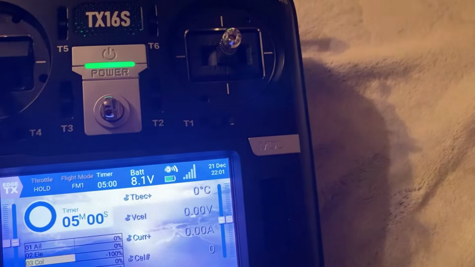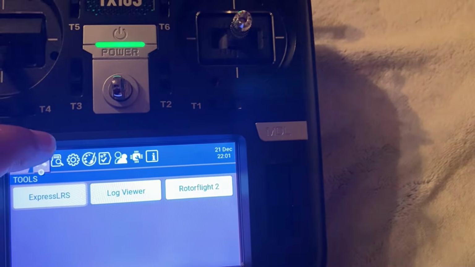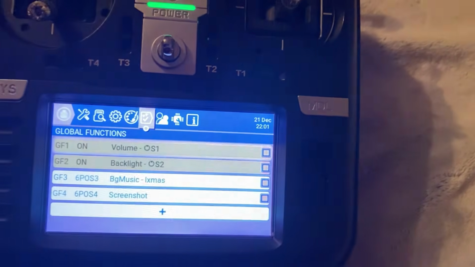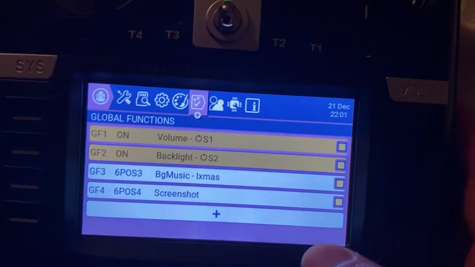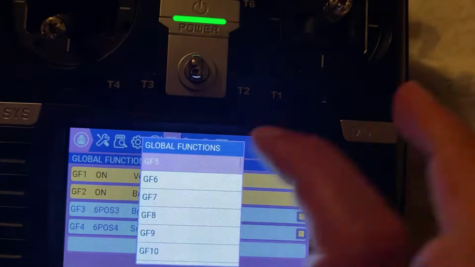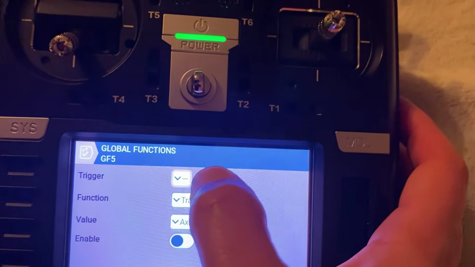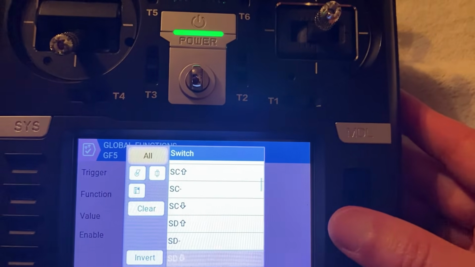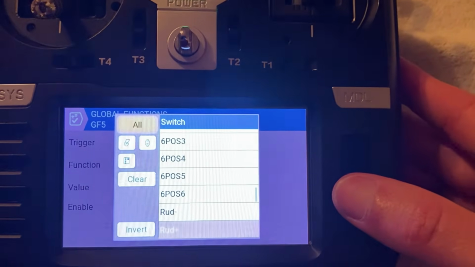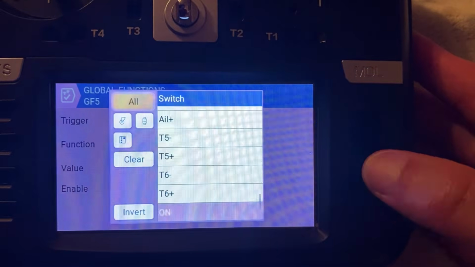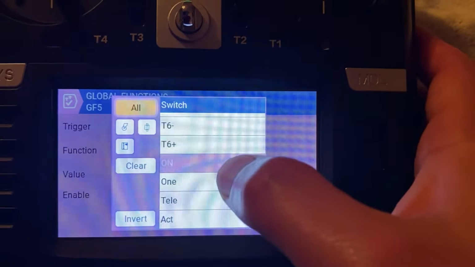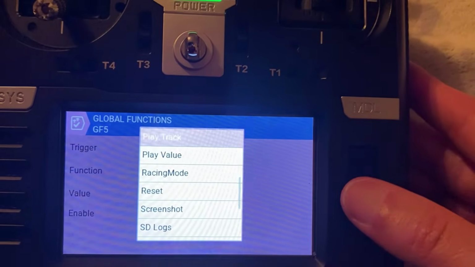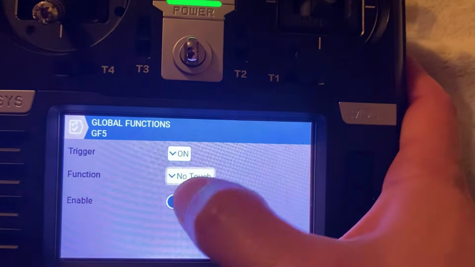Okay, so if we go back one more in here. Okay, so there's one that I haven't got set up because it's not really for me. I don't really like it. But if I click on here, the trigger I'm just going to put as on. Okay, and it's actually called, let's go further up, it's called no touch. I'm going to enable it.